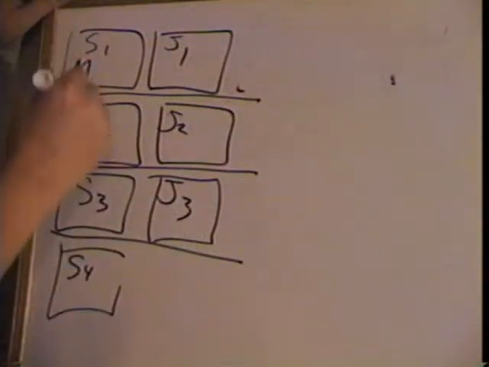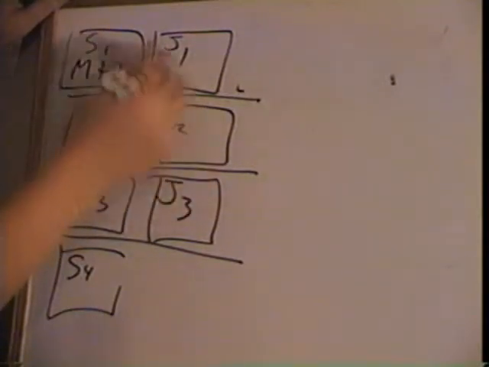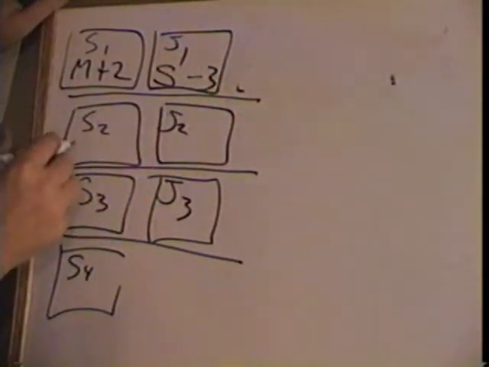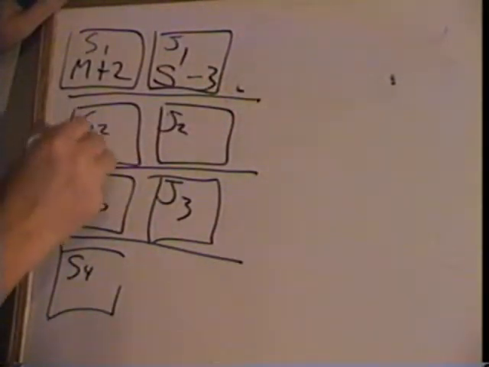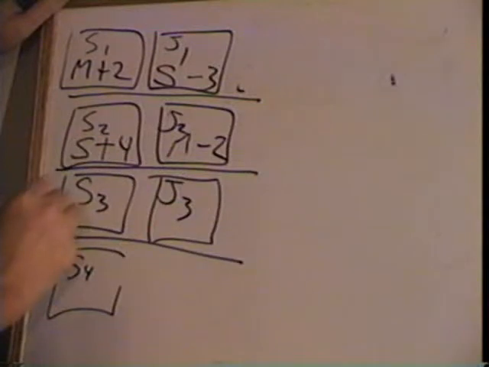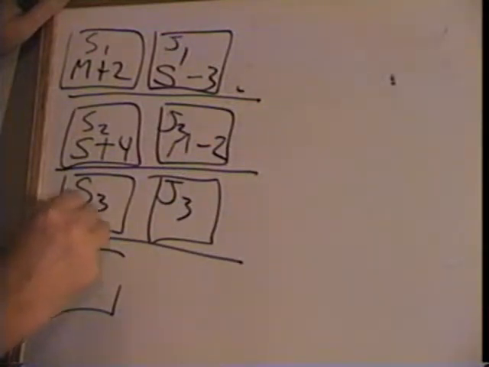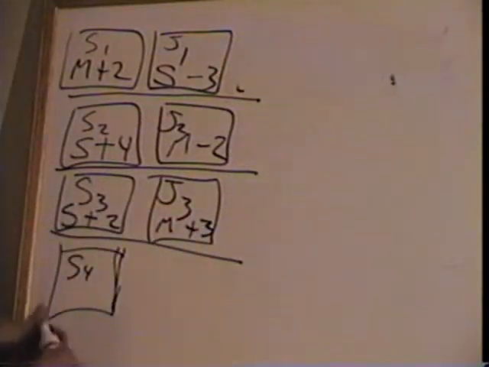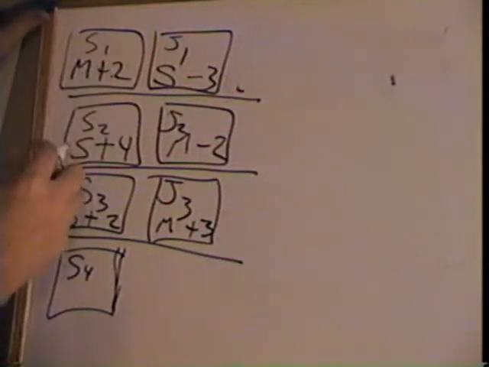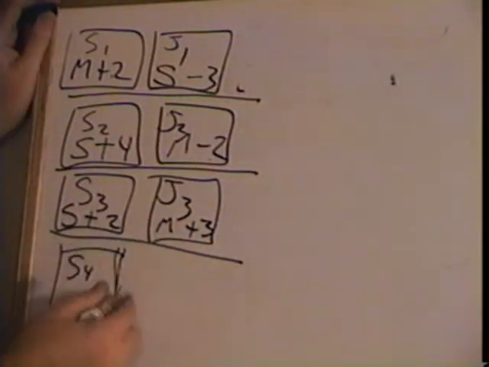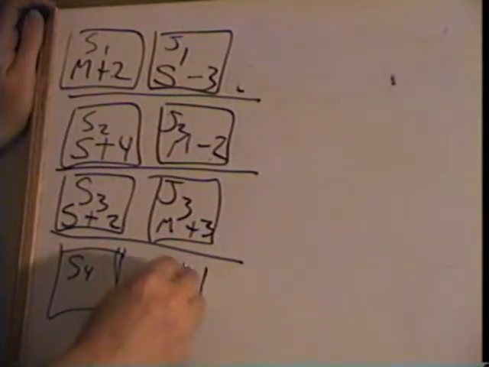Here we'll show morality is a +2. Here we'll show self-interest is a -3. Here we'll show self-interest this time is a +4. Morality is a -2. Self-interest is a +2. Morality is a +3. And now we total it up down here in signpost 4, the conclusion, the denouement. We say morality, positive 2 points. Here it's -2, so right now it's down to 0. Here it is +3 points, so the conclusion comes down to morality is +3.